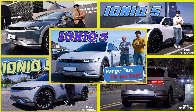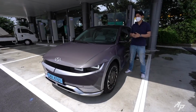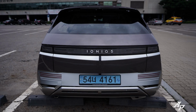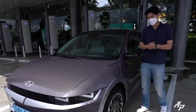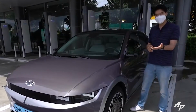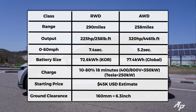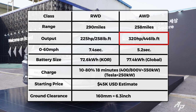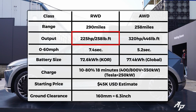And I got this car again because this is actually a bit different. This is long range model with rear drive, so it's just got a single motor at the rear. So yes, IONIQ 5 is rear biased, has all-wheel drive system. The one we showed you had the dual motor system producing about 320 horsepower, but this guy actually has just a single motor at the rear producing about 225 horsepower.